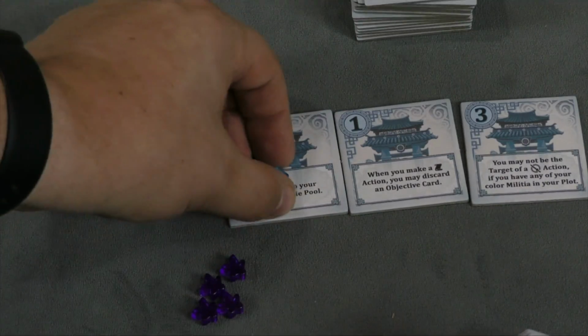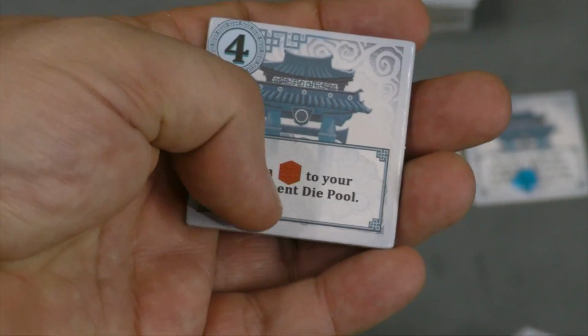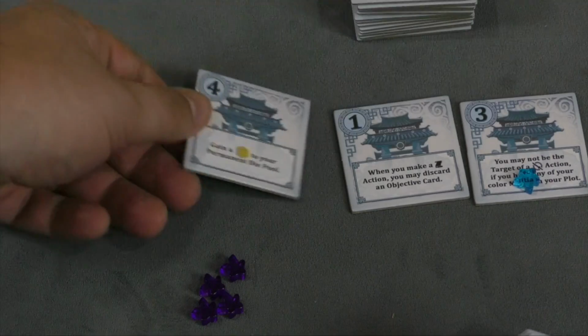Anybody else who's on that tile can move to another one, which might give it to them or what have you. When you get these, they are also worth points at the end of the game, but they also give you something. For example, this one gives you a red die to your permanent die pool. So you're going to get an extra die for the rest of the game, and whenever you take one of these, a new one comes out.